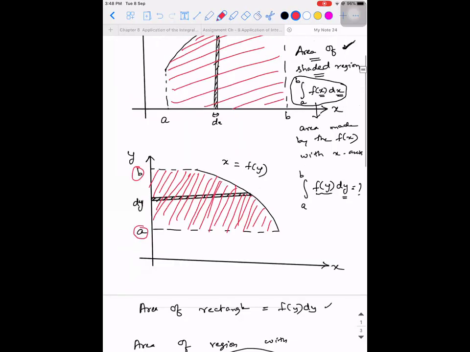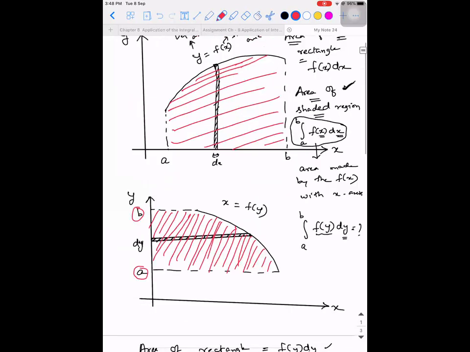Similarly, the previous case, observe. You're able to observe the difference in the diagram. The first one is shaded vertically. The second one is shaded horizontally. Is it clear? Yes, sir. Yes or no?